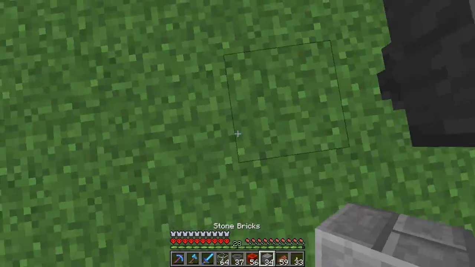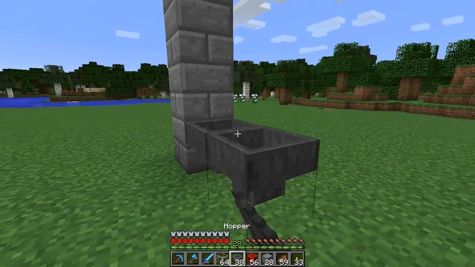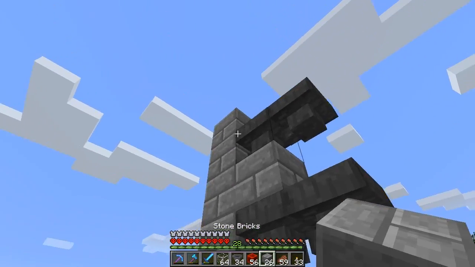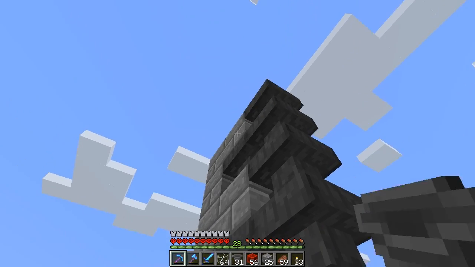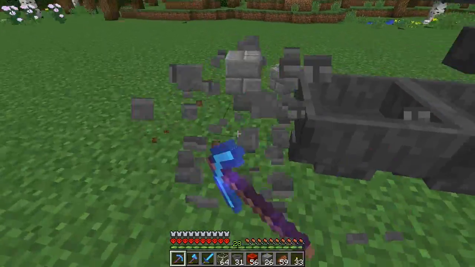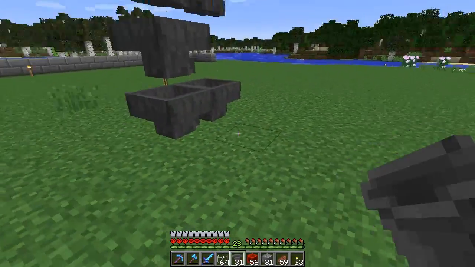Alright, so the way we want to do this is like this. And then we want to break this. I know I just built it. And we want to go like that. And then we want to put blocks in the middle and put blocks on that. And basically what we're going to do is have two of these, I believe. Yeah, two seems like the correct amount, because I don't think you can have potency and splash at the same time. Actually, you can, I believe.